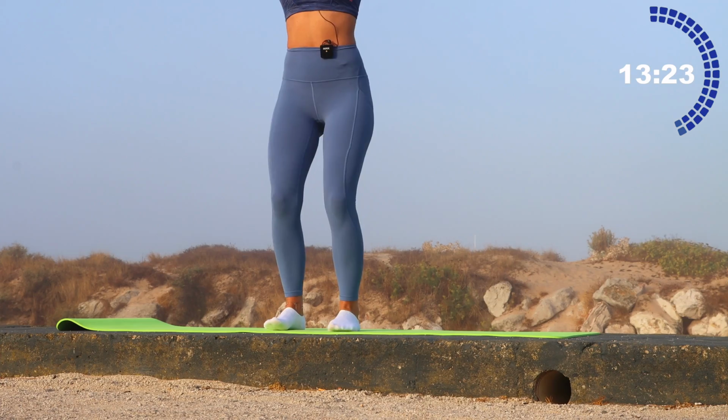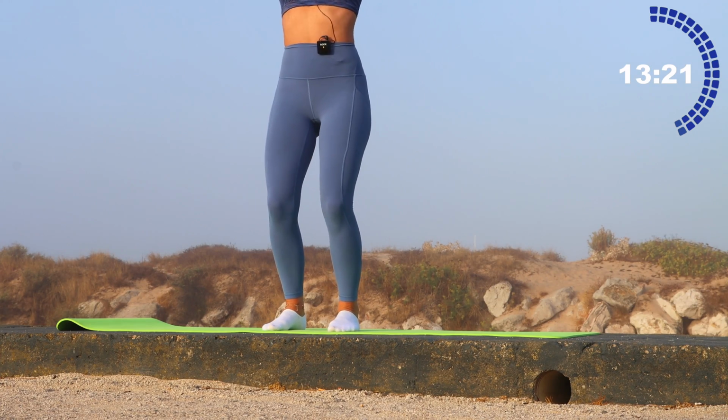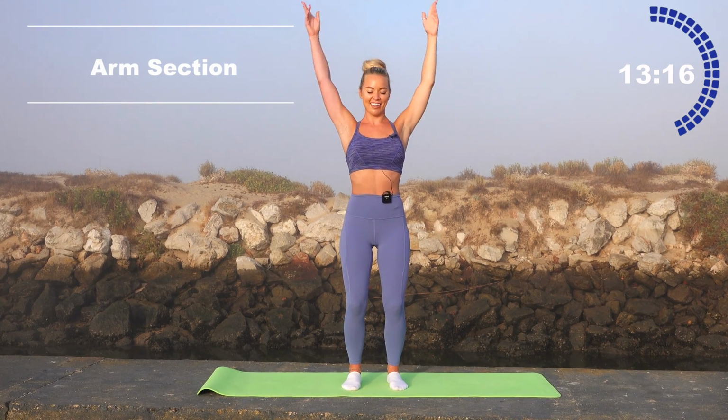Lower the heels down, give those calves a rest, but keep the knees bent. You're gonna scoop the hands down, then up, go down, then lift.